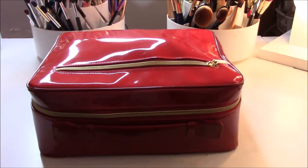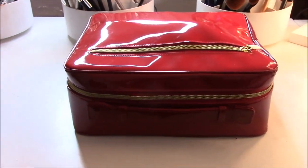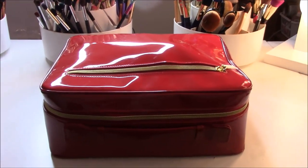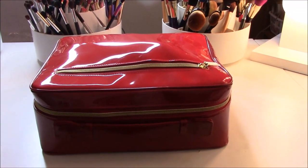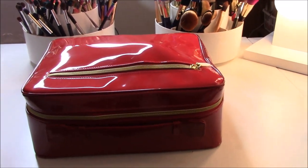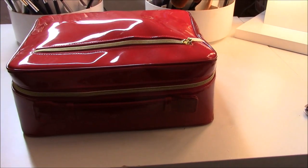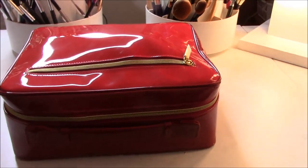We're traveling in a car — not a huge car — and we're going out to shop and purchase a lot of things, so we need to pack light: one bag each. All my makeup needs to take up as little space as possible. This bag is an Estee Lauder cosmetic toiletry bag — the tag is still on it — that I actually found at a thrift store for about three dollars.